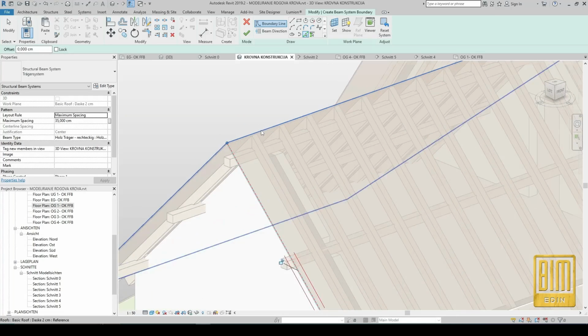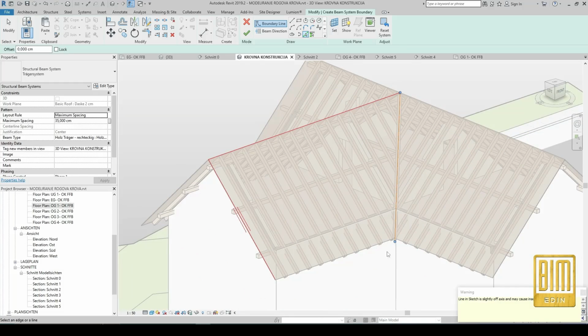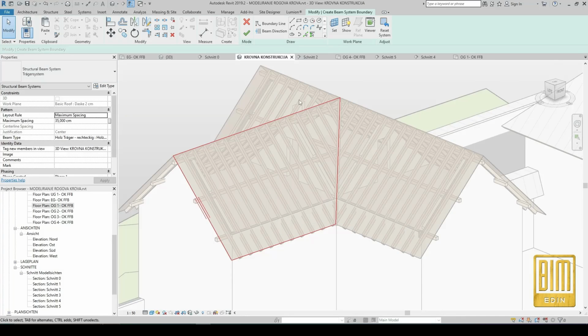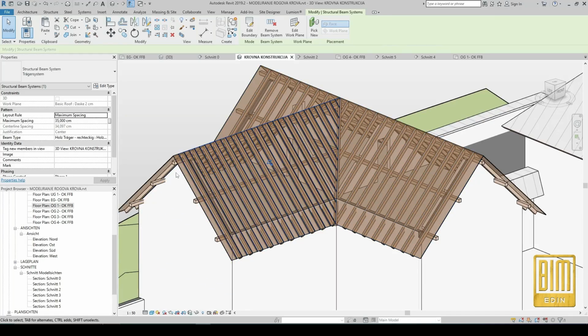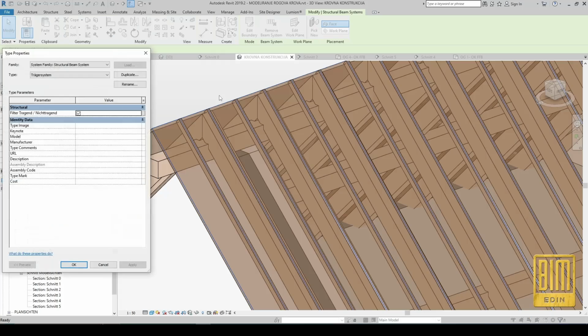We will set the surface and select the area where we want to create the counterbattens. Here on the left you can see the direction of the elements. Now I will duplicate it and rename it.